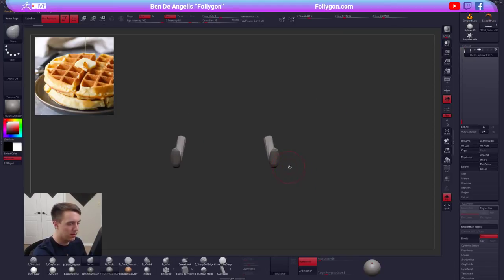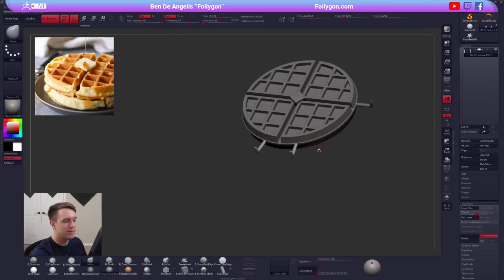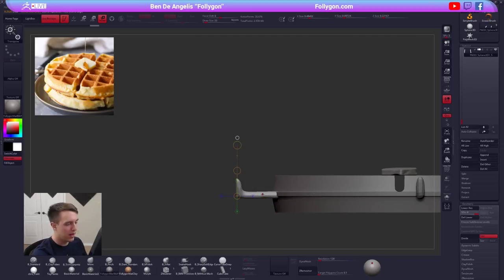I guess this is a little bit lower res than I thought, isn't it? Just do a quick ZRemesh. Oh wow, that looks awful. I'll just add some quick subdivs to it then. And get them splayed out a little bit. And I guess... Whoa. I guess gravity's a thing, huh?